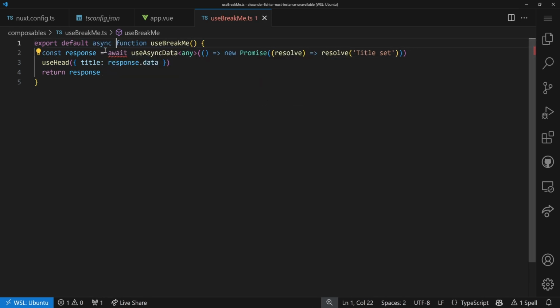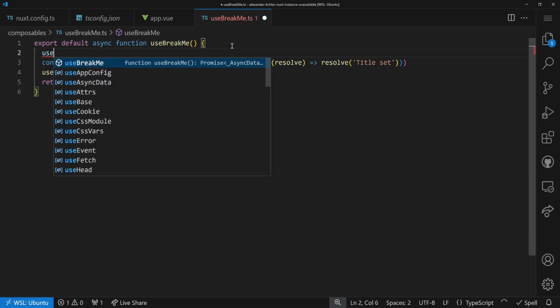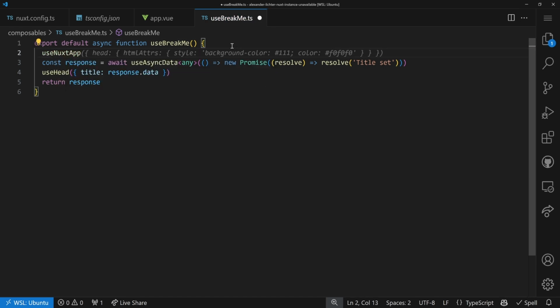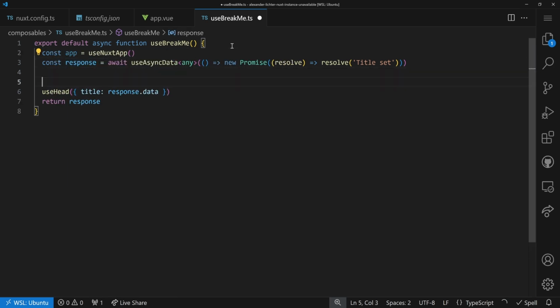Let's say useHead is depending on useAsyncData. So this once again breaks. We've seen that before. And there's another option called runWithContext. So the idea is that we have the Nuxt app through useNuxtApp. So let's call this. Let's say we have the app here. And now we say, yeah, you know what? To not lose the context, we can run app.runWithContext as long as we have the Nuxt app beforehand.